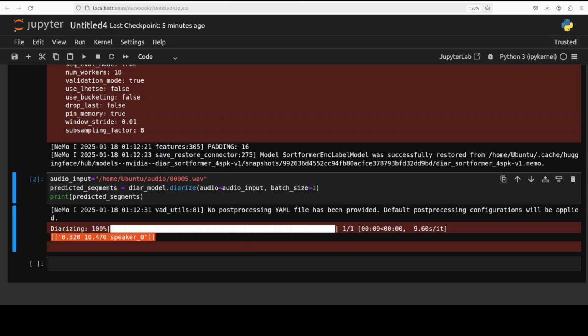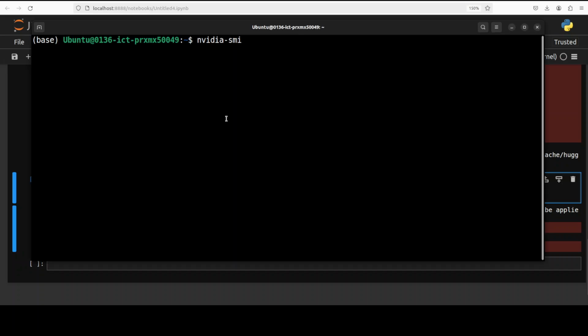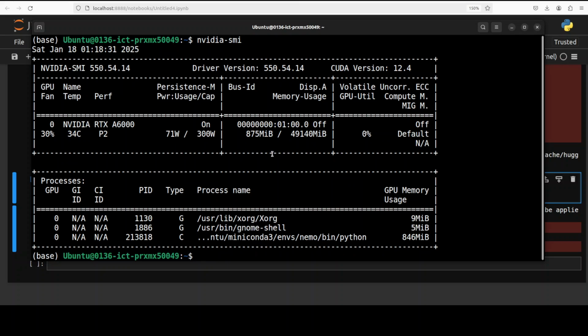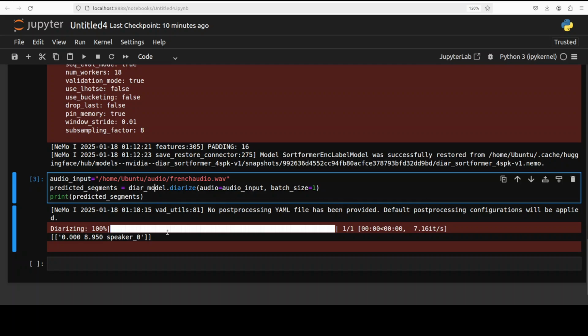So pretty accurate, I would say. Okay, next up I'm just going to see if it is multilingual. So I have just given it a French audio wave file, and while we check it, let me quickly check VRAM consumption. It is just consuming around 875 meg, which is nothing. You can easily run it on CPU, you won't even notice. So it has already done it, and you can see that it has done some diarization on this one. So it seems that it could also do the multilingual, but doesn't matter, I guess. Let me quickly also play it for you so that you would know what exactly that audio was.